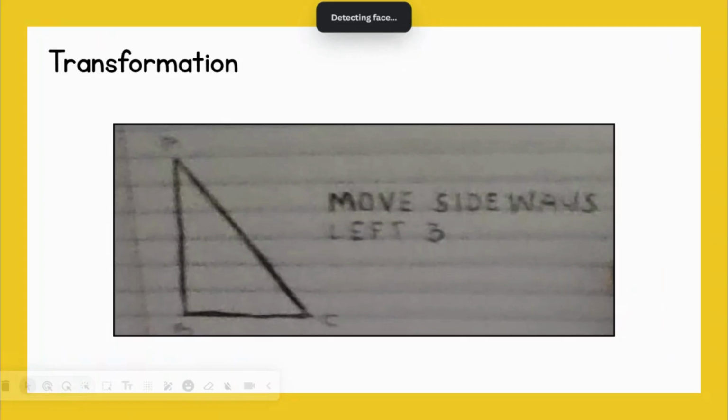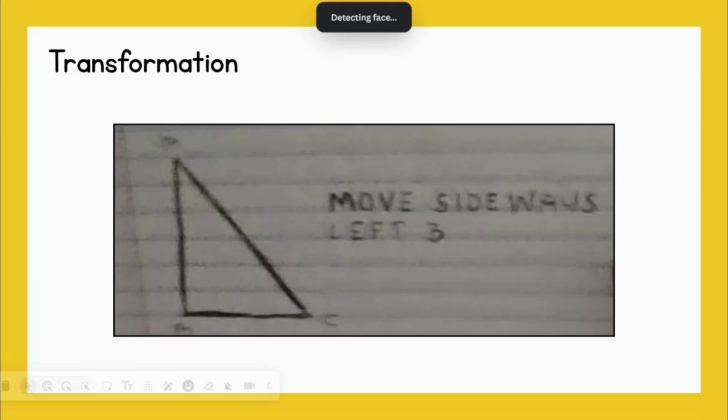When we have a shape that we want to change or move, we use something called a transformation, and that's our second vocab word. A transformation is any way we can move, flip, rotate, or resize a shape on the coordinate plane. There are different types of transformations, like translations, rotations, reflections, and dilations, and each type moves the shape differently, but some keep the same size and shape. Transformations help us understand how shapes behave and move in math and the real world, and in this lesson we'll focus on one kind of transformation called a translation.